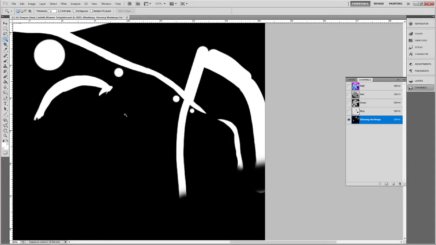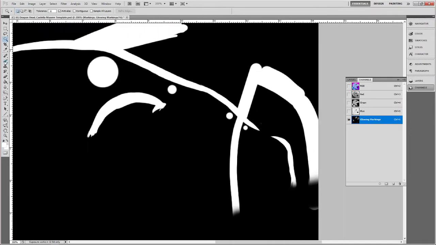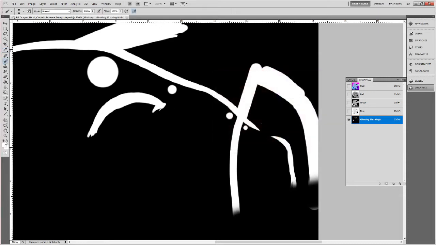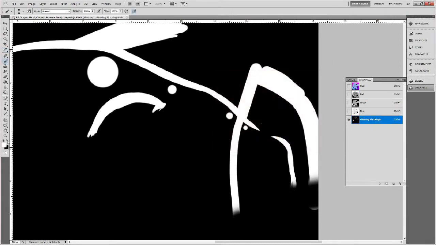I'm using the space bar and my left-click mouse to move around. Very easy to use here in Photoshop, but we're just kind of going into this. Right now you want to set your foreground color to whatever you're using as a black, or you can do it the vice versa way so that you can have a white and a black and it'll switch between the two.